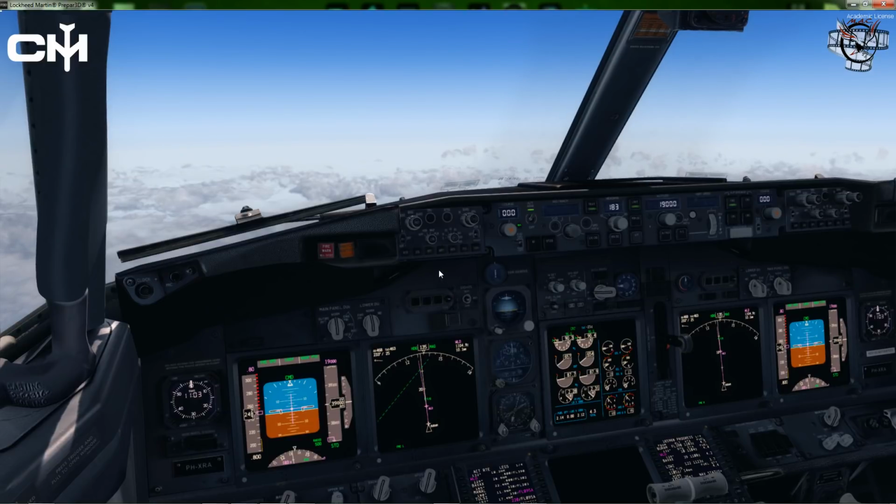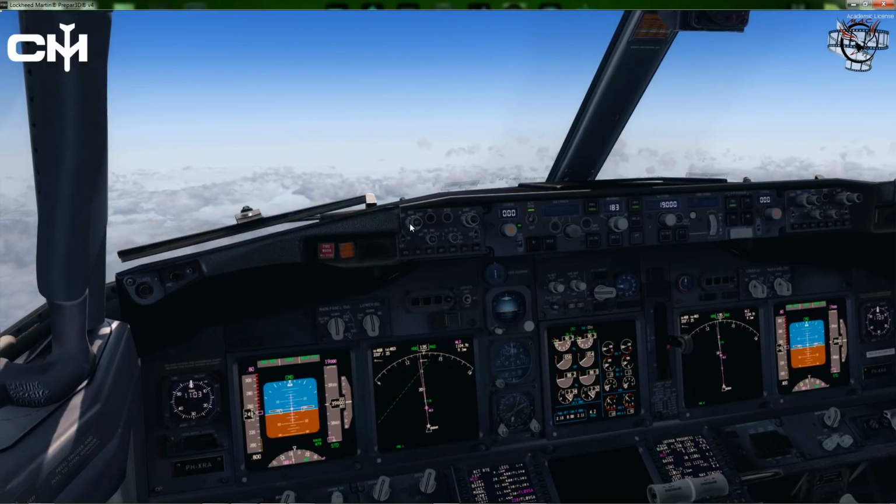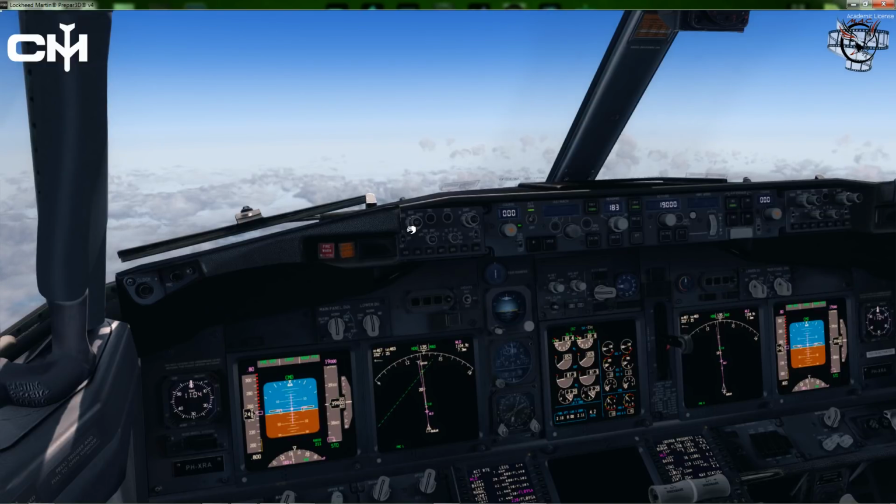So minimums for us, we're going to use radio because when you see the approach brief, I can't find minimum altitude on the circle to land portion of the charts. Just watch for that in the approach briefing. You'll see what I'm talking about. So we're going to use the radio altimeter set to 200 feet for our minimums altitude. Okay, so let me get that set. There we go.